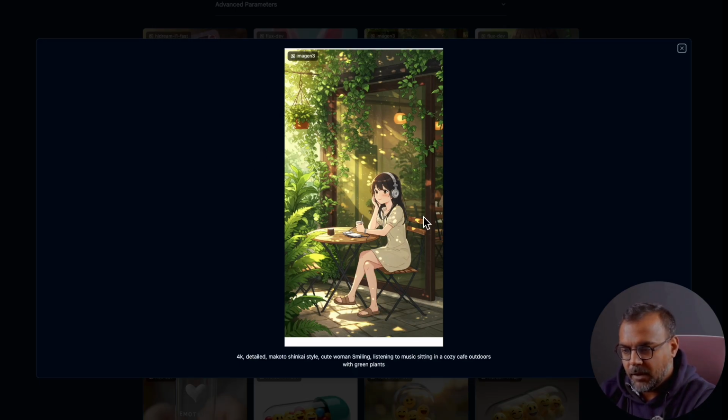showing Imagen 3, also very good with this anime style. I don't know if I'd consider it Makoto Shinkai, particularly with the face style here, but it's still very good. We've got those nice colors, those nice lines, very natural looking, and like HiDream, I don't really see very many issues here.